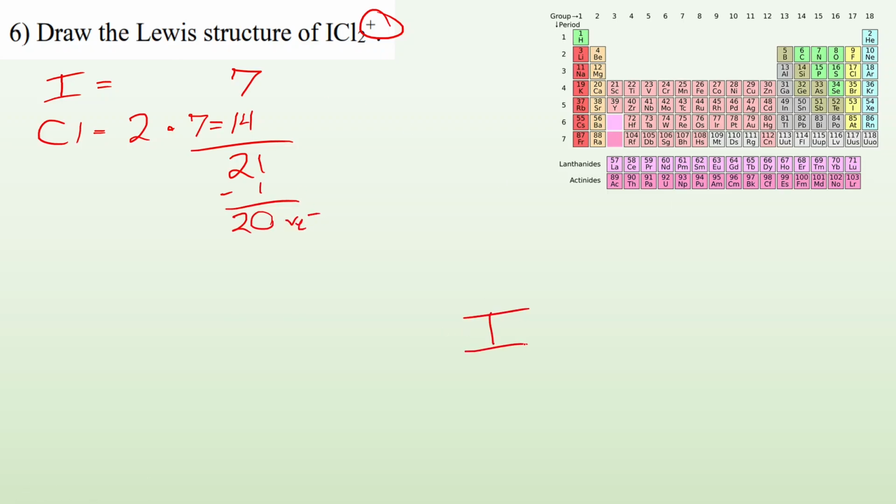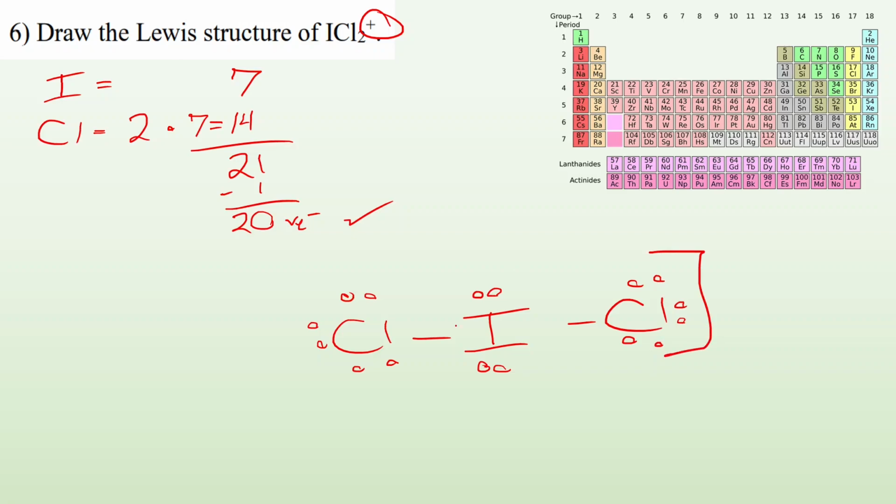So put iodine in the center, make the bonds with the chlorines, finish the octets around the non-central atom. And when I do that, I have placed 16 of my 20 valence electrons. All right, put any leftover electrons on the central atom. I have 4 left over. I have now placed all 20 of my valence electrons. Everything's got an octet. That looks pretty good, but I have to put these little brackets around because there is a +1 charge overall, and that's how we indicate that. So there you go. That's the Lewis structure for ICl2+.